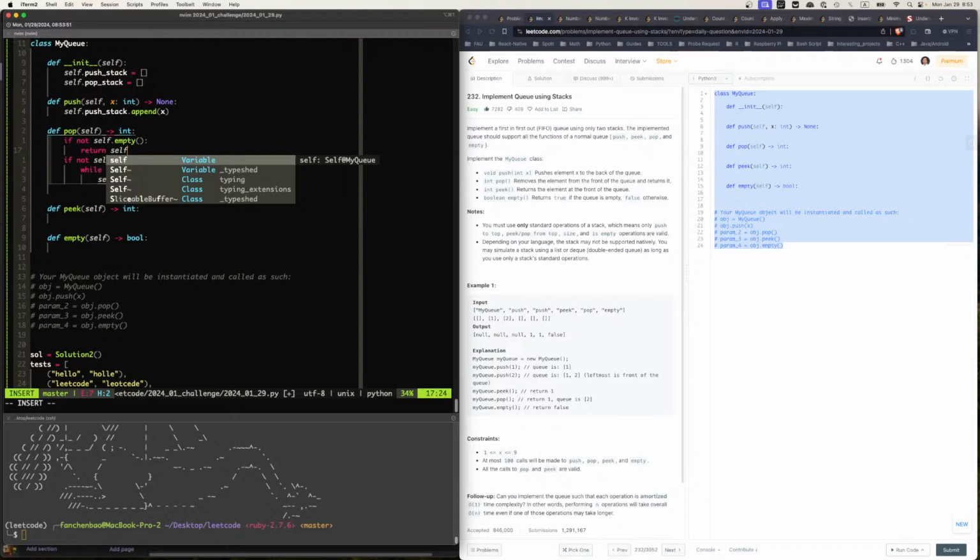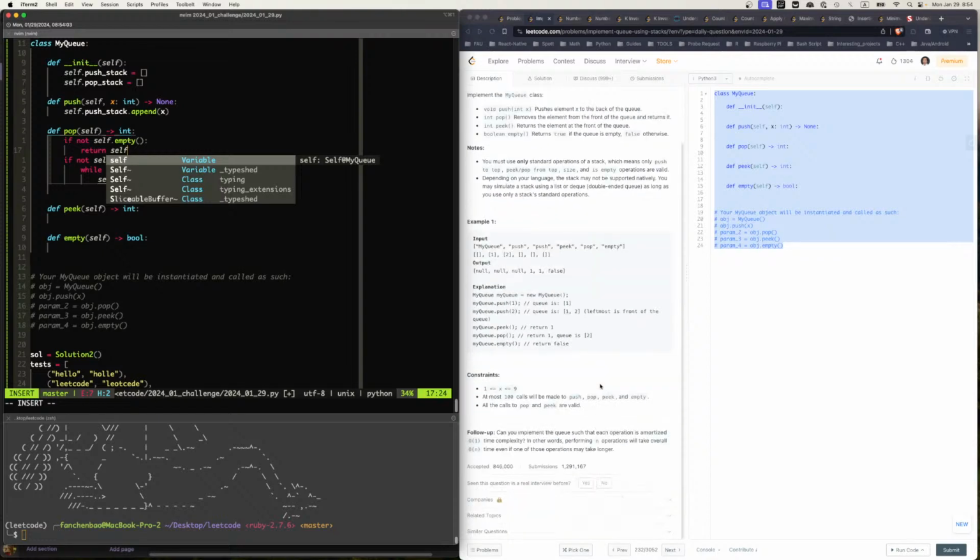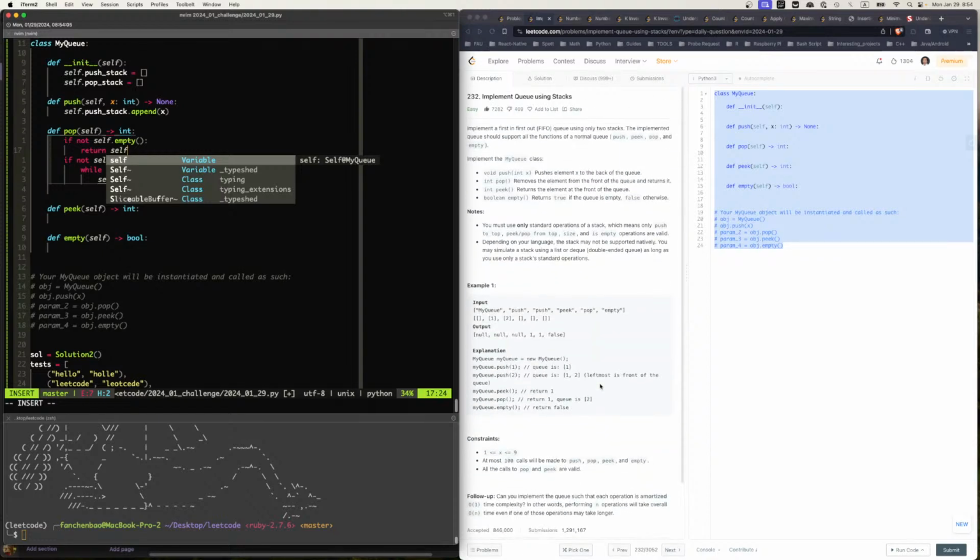Remove it from the front and return it. It didn't say what you're gonna do if it's empty. So we just ignore it? I guess we just ignore it. Self dot pop stack dot pop.